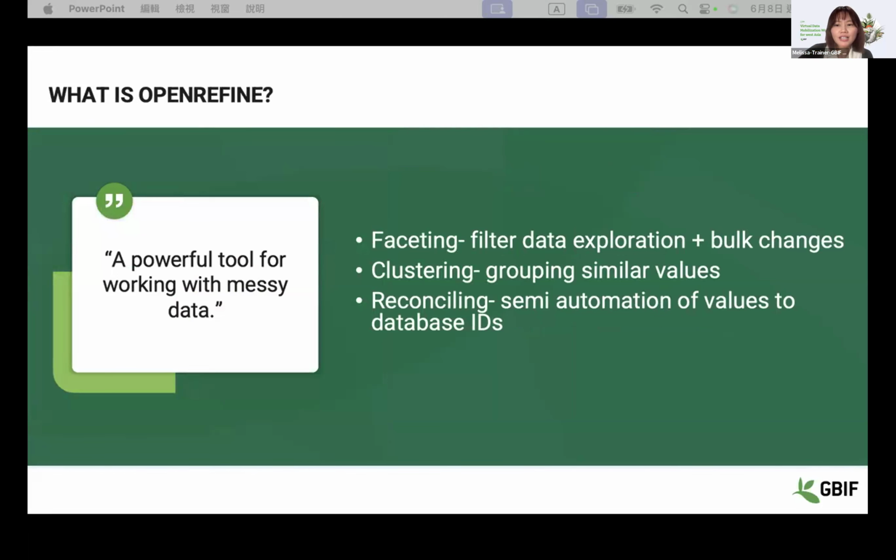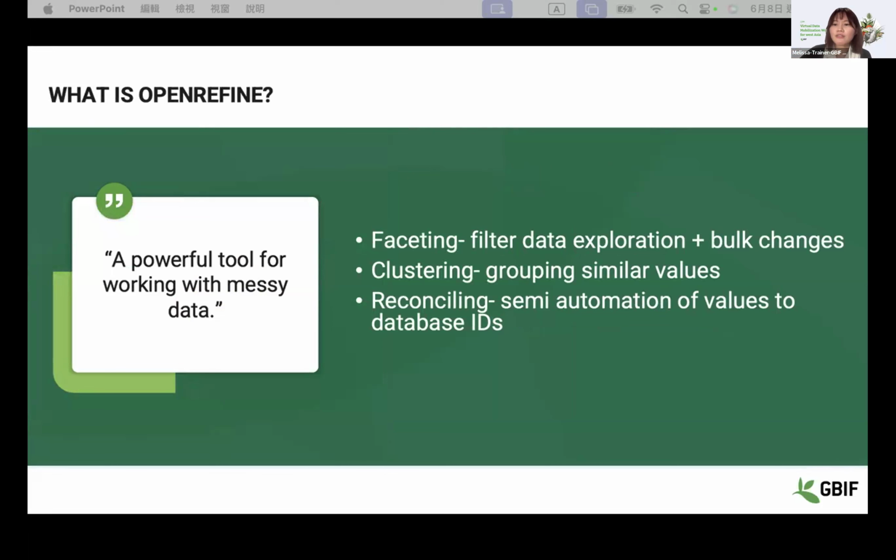OpenRefine is a powerful tool for working with messy data, and it supports faceted browsing as a mechanism for seeing the big picture of your data and filtering down to just the subset of rows that you want to change in bulk.